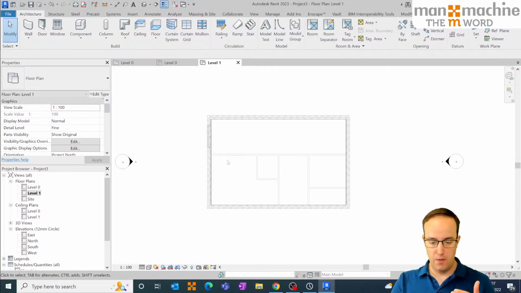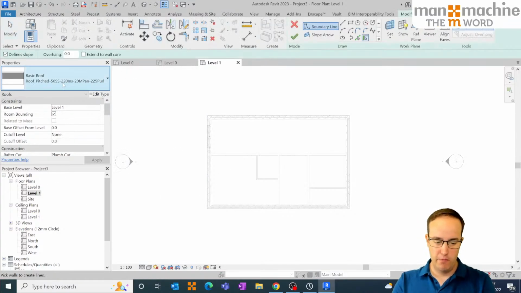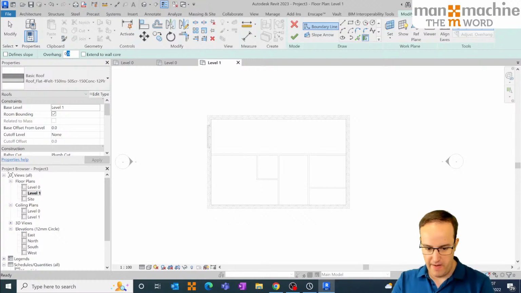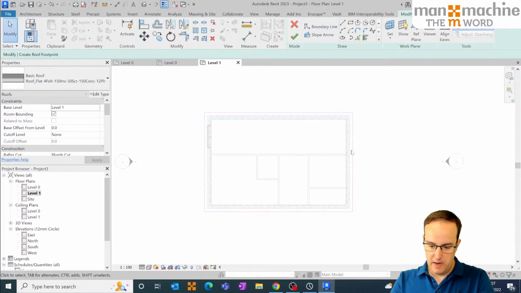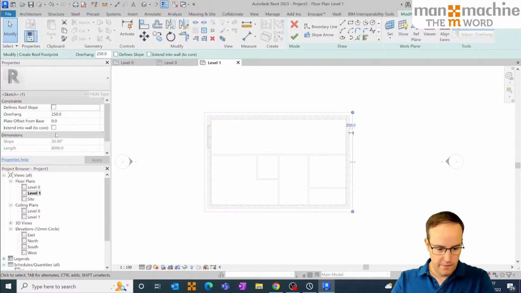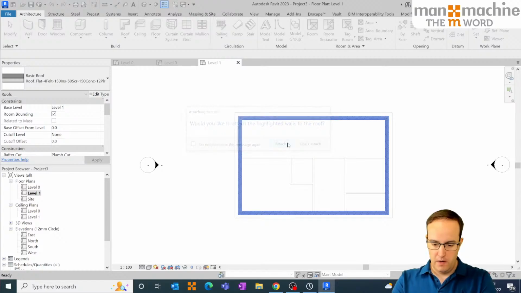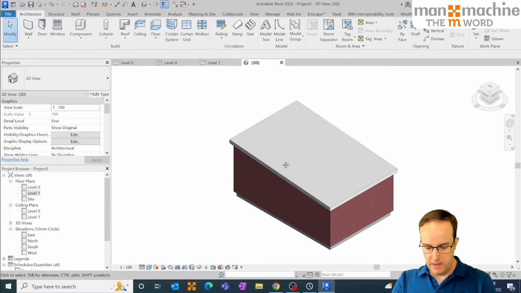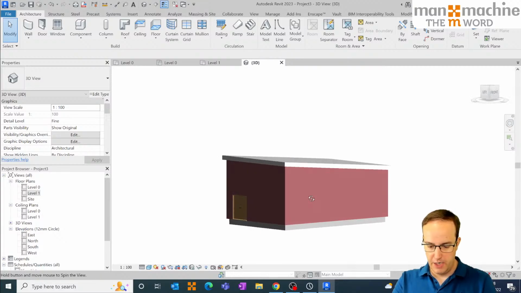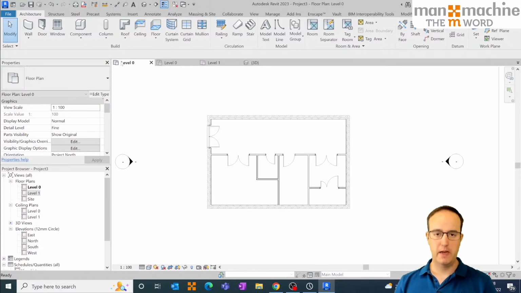So let's go onto my level 1 and add a really simple roof. I'm just going to use a flat roof for the purpose of this. We don't want slopes, maybe an overhang of about 250mm or so, and go around the outside of the building. Here, here, here, and here. And just because it's going to affect my OCD if we don't, I'm going to define a roof on one side, like so, but with a small slope, just so the rainwater would drain off if it was actually a building. There we go. So there's my really nice looking shoebox, and we have a building.